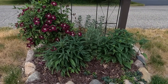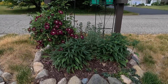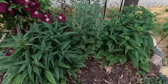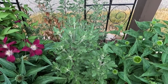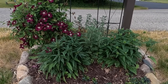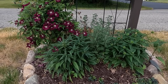Here we are now at the mailbox garden bed, and this is just the back side of the mailboxes, and we have a beautiful clematis, and we have some wonderful cone flowers. You would think the deer would have snipped the buds off of these first, but they didn't. And then we also have buds on the garden mums that are in here, and these are a perennial. Many mums are perennial. It's just really important that you plant them very early on. So when they first show up in the garden centers in the fall, get them right in the ground if you want them to grow on and continue as a perennial. Otherwise, they may not root in successfully for you.